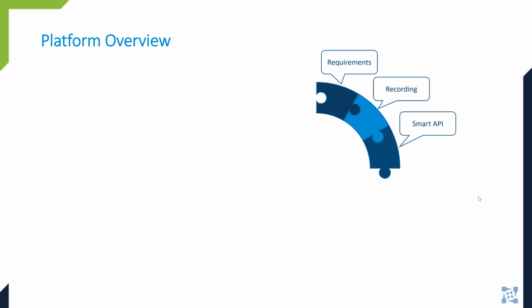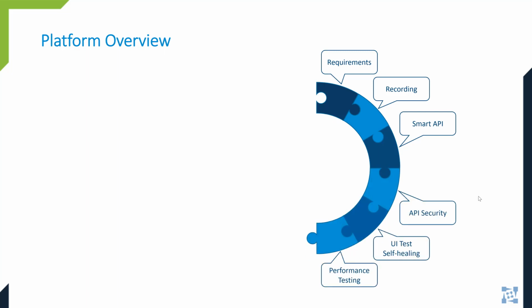Back to our overview, I'd now like to introduce you to our native API security penetration testing. And now that we've focused strongly on the importance of API testing, I'll touch on UI testing using Selenium and its ability to enable Selenium tests to self-heal. I'll then demonstrate how you can use your API tests and convert your UI tests to use them in a performance testing capacity with Parasoft Load Test.